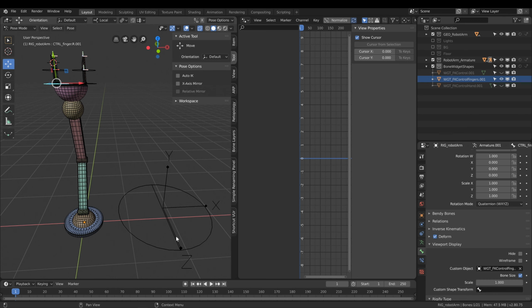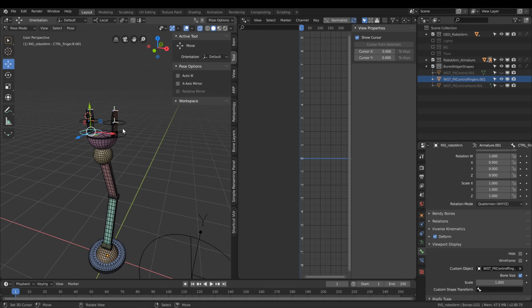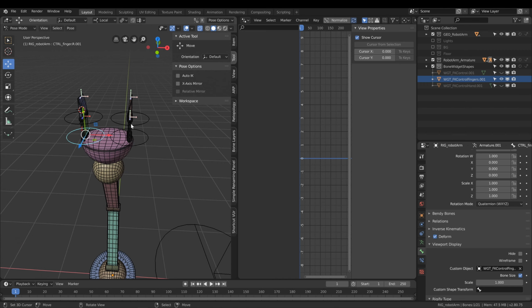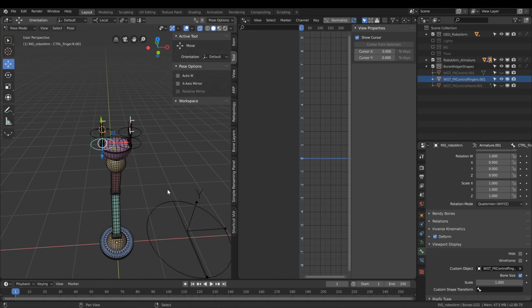You might be wondering why I'm doing this first, before I link these finger controls to our other bones. It's because it'll be easier to just sort of select the two bones at the same time.